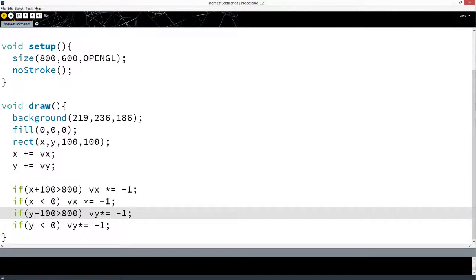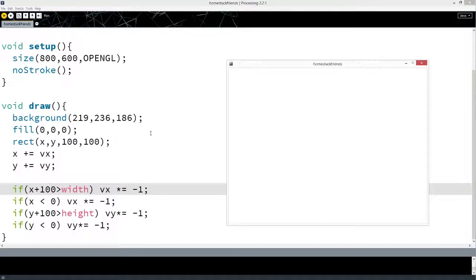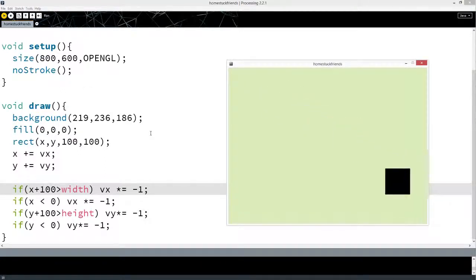Oh, no. It's because the window height is 600. Actually, if we just type height and width, it will automatically make it the window width and height. And we'll use those terms a lot when we're dealing with images, which I'll get to in a little bit. So now we have a square that bounces back and forth nicely.